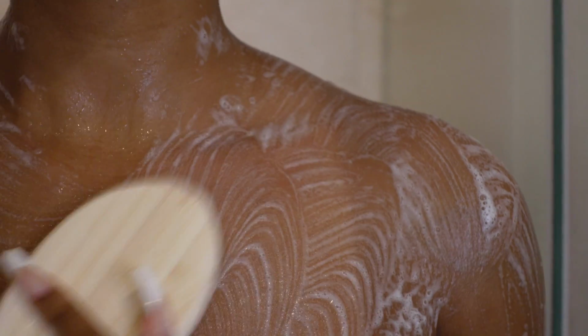Now, this shower gel, honey, is $25, and I know not everybody is trying to spend $25 on a shower gel. Trust me, I get it. So I feel like a good dupe for this obviously would just be some good old Dove, honey. I love some Dove. And the OGX Coconut Oil Miracle Body Wash is amazing. It smells so good too.